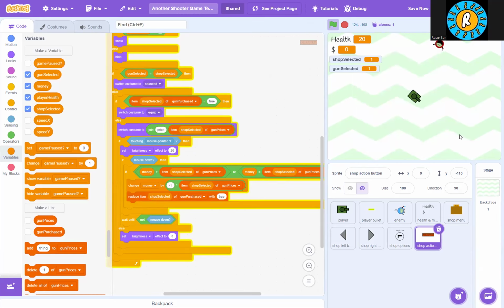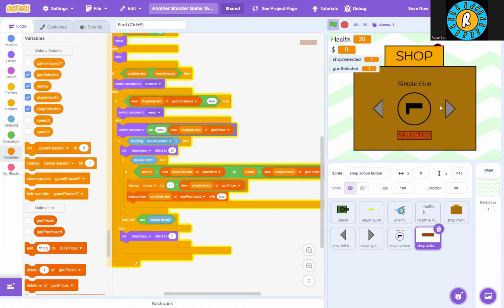What this code basically does is it checks our balance to see if we have enough money to buy it. And if we do have enough money to buy it, then it's going to let us buy it. And then it's going to reduce the money. So it's going to take away the money we just had. And then it's going to actually make us have the gun. If that makes sense.